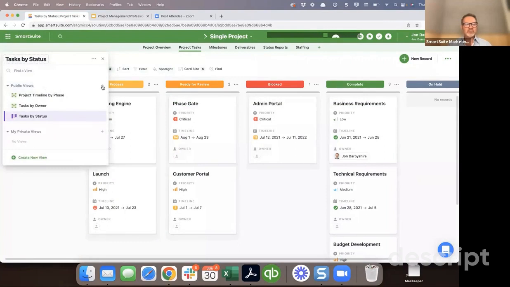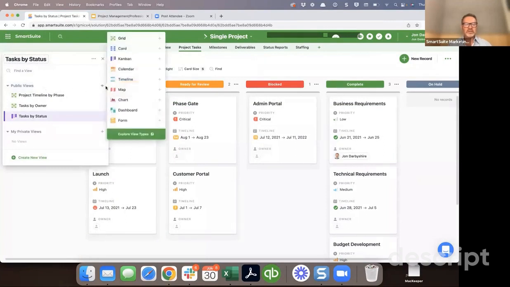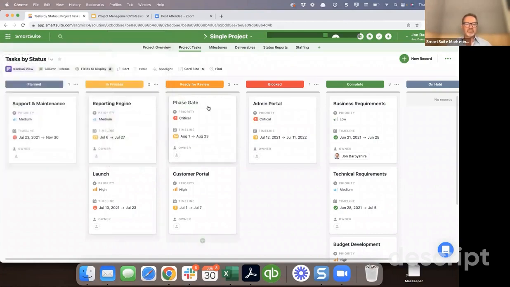To add a new view, I just hover over the plus sign. These are all the different view types that are available inside of SmartSuite, from card, Kanban, calendar, time. If you have added an address field anywhere, we can auto map that as a Google map. I think we have 11 different chart types you can pick from. Obviously you have dashboards, and then I'll show you the concept of creating forms that allow people to add content that are outside of SmartSuite. It's a lot of information to set the groundwork for a lot of things that we're going to talk about here now, so we won't have to go into quite so much detail.